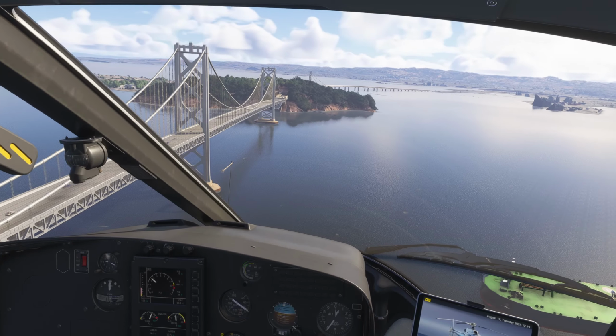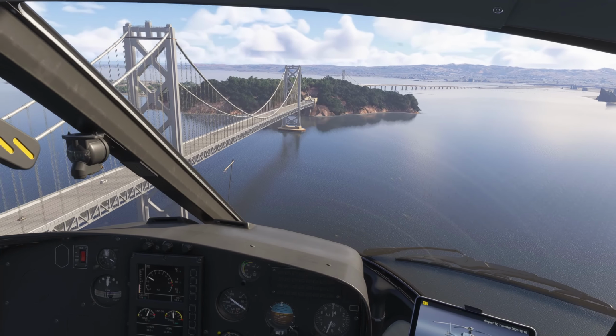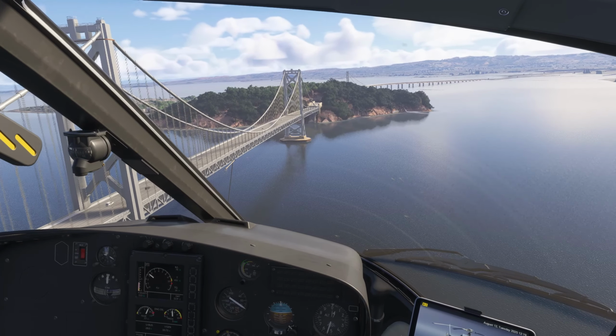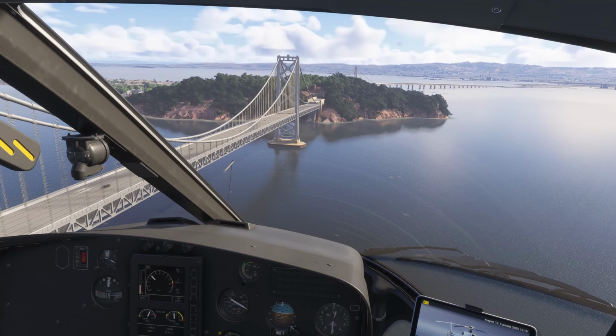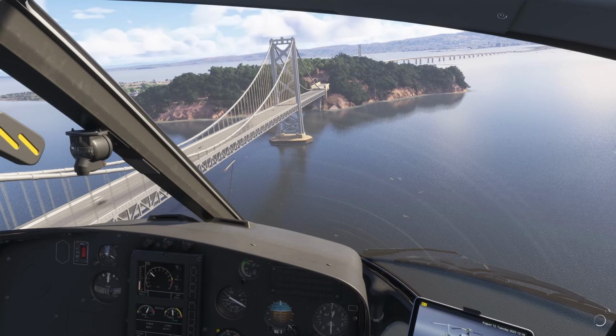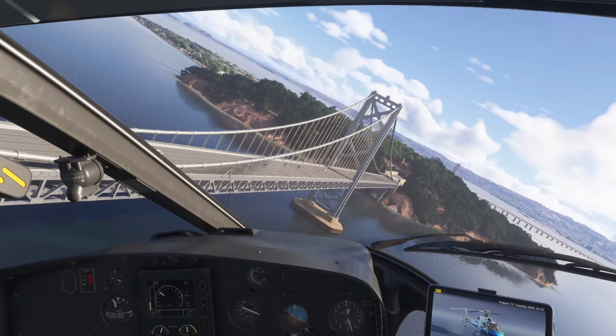Passing by a really famous bridge here. This is the Golden Gate Bridge, and they call it the Golden Gate Bridge because when the sun hits it just so, it almost looks like it's valuable, but that's just another optical illusion. A lot of science in this tour. You're welcome.